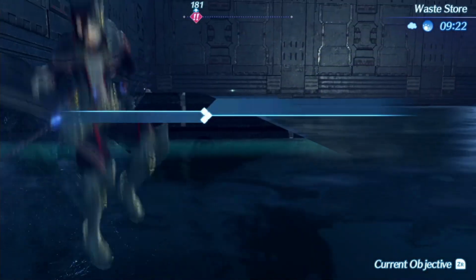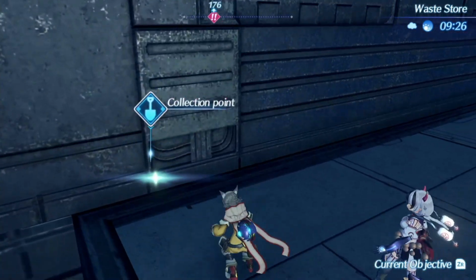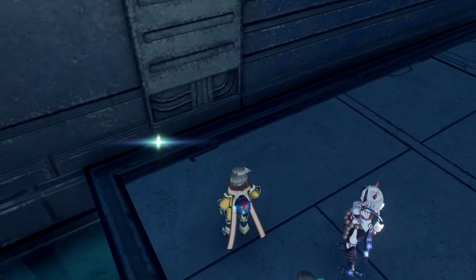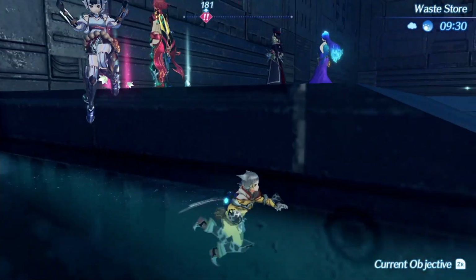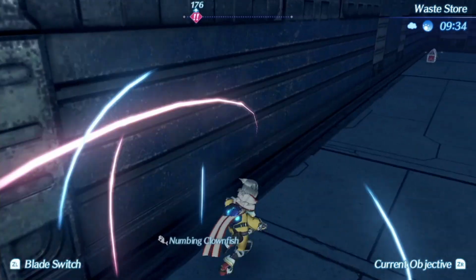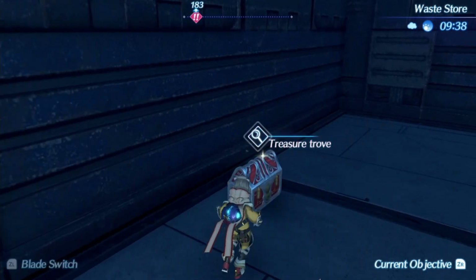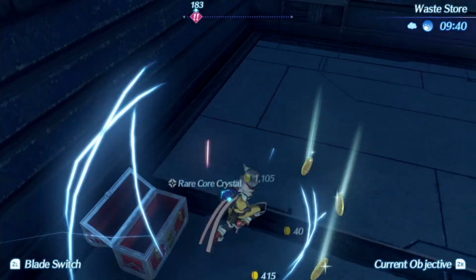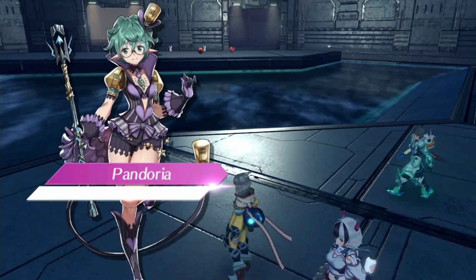Whoa. Okay, we found a new location because of that. So it wasn't a waste. Alright. Oh goodness, some of them fell into the water. It's not a good collection point if they could just fall into the water. Oh, more chips! I swear those dark matter chips, I heard they're really good.